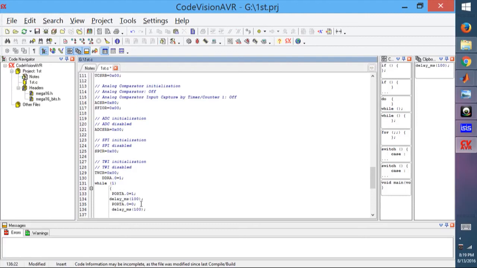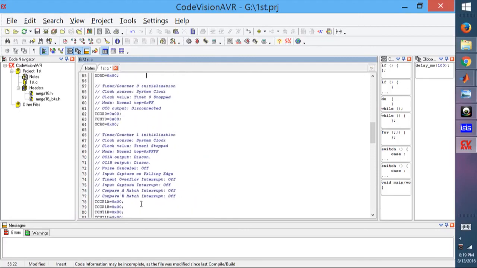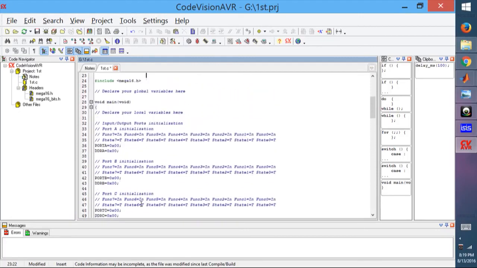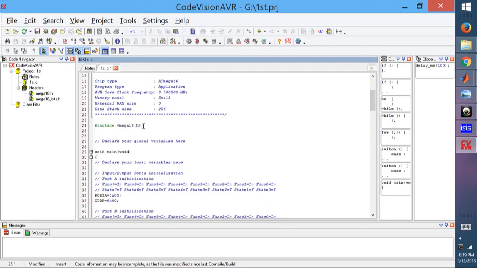Here we have written the delay code, so we have to include the delay library, like delay.h along with the ATmega16 header, and we will add that.